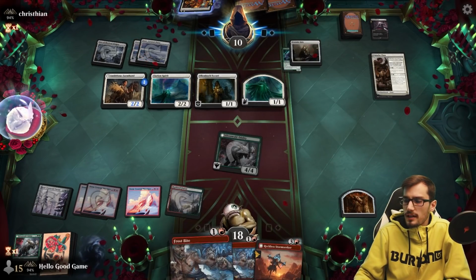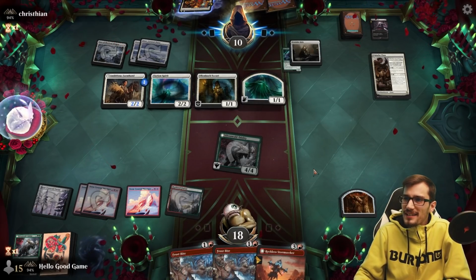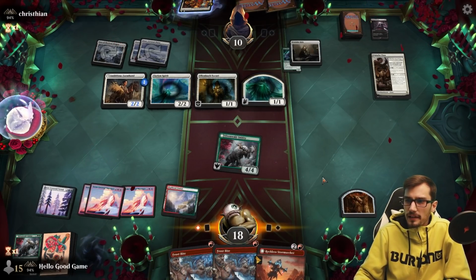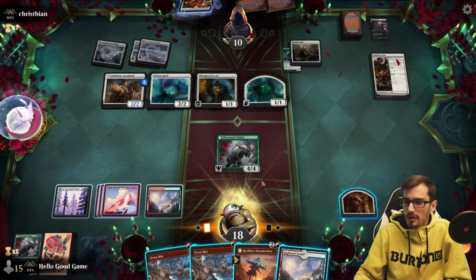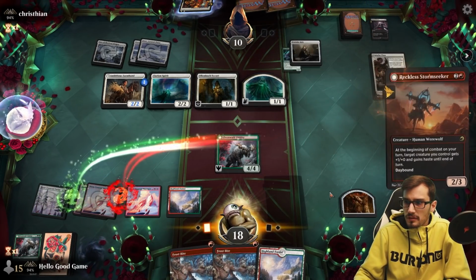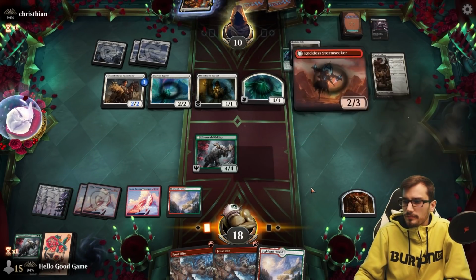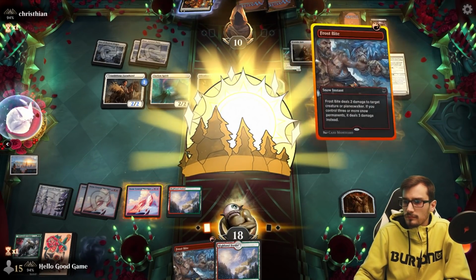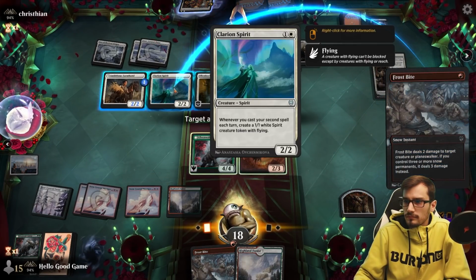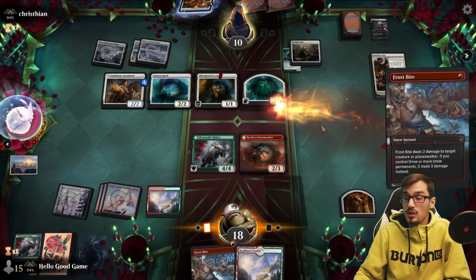Oh, the Paladin's class. I forgot. I forgot about the Paladin's class. So now the farmhand can have indestructible through the escort, but not a big deal. Right? I don't think that matters. Play the Seeker. Slay the Spirit. Just, because why not?